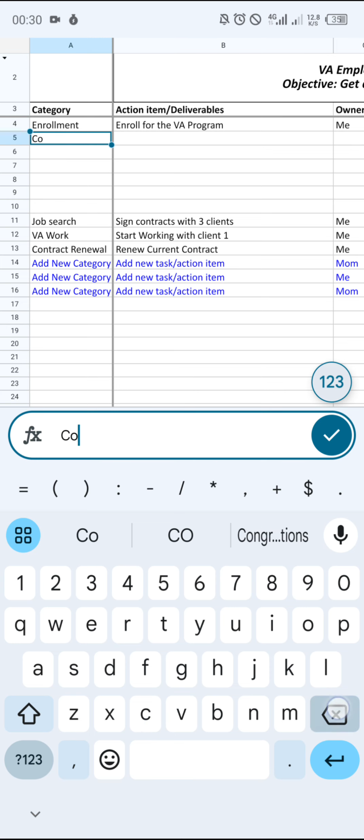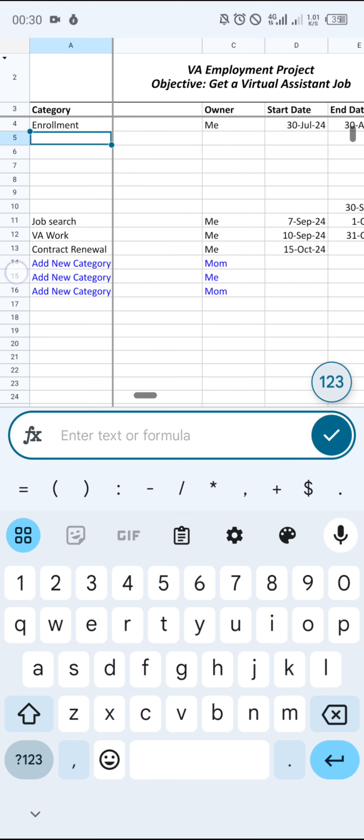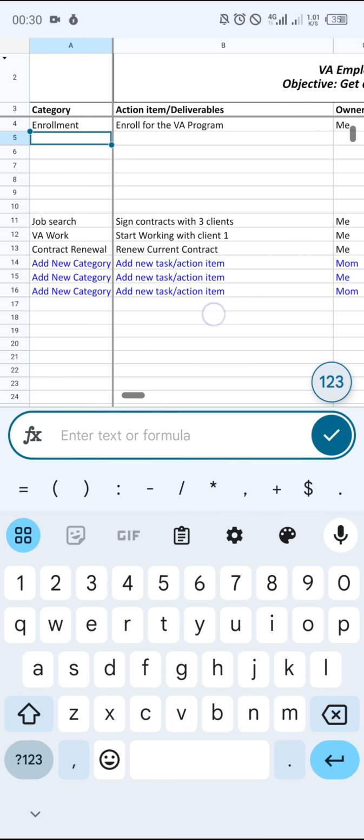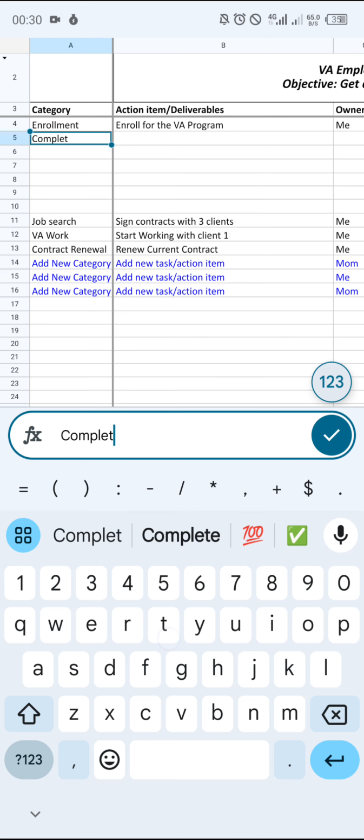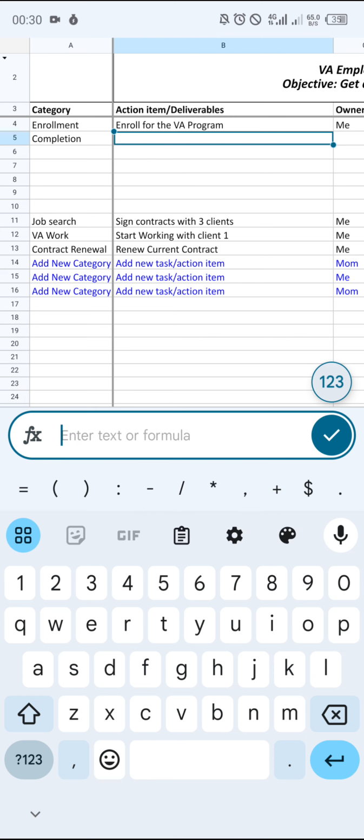Is it course? This was enrollment, enroll for VA program. Completion. You can choose to use whatever you want, but this is how it's coming to my head right now. And what do we want to put here?